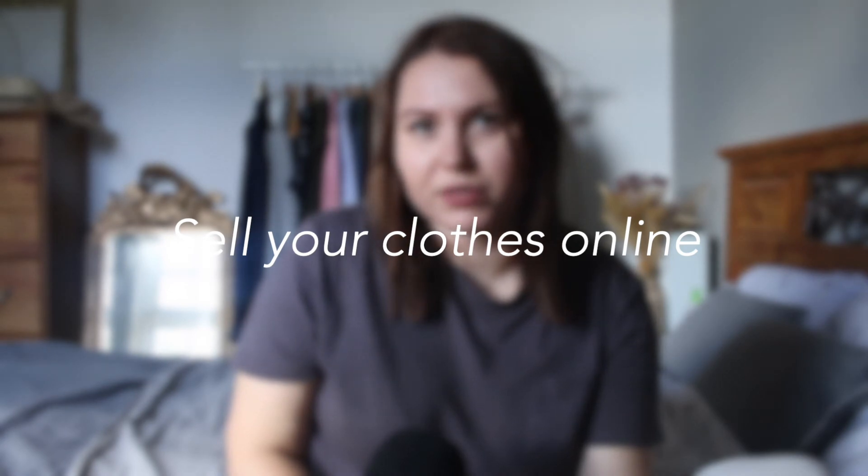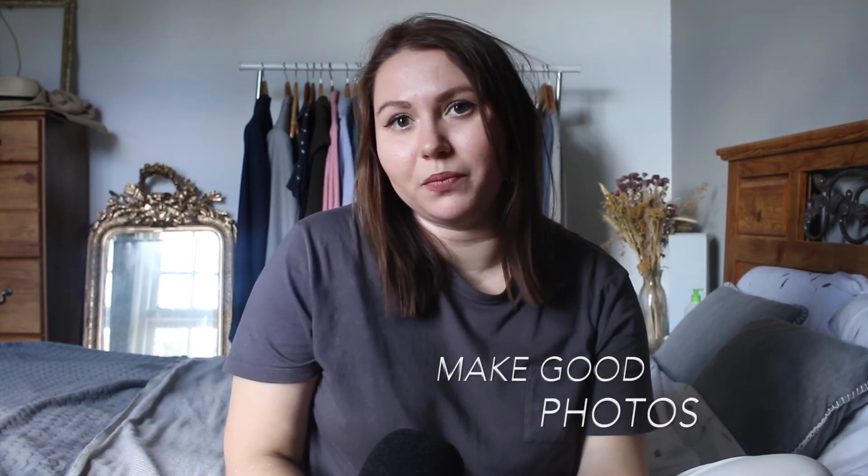If you are selling clothes yourself, as a rule of thumb, you shouldn't sell or donate clothes that you wouldn't want to get or buy for yourself. If something is soiled, torn, or shapeless, consider donating it to an animal shelter as a rag, or upcycling it — sometimes rags are used as stuffing in car seats and similar things. Make good photos, because it will help you sell your item. Good luck! I hope you find something that looks good on you and is a good addition to your wardrobe. Remember that just because an item is cheap and secondhand and sustainable, it doesn't mean you have to buy it if it doesn't benefit you, doesn't make you happy, doesn't look good on you, or doesn't fit your lifestyle.